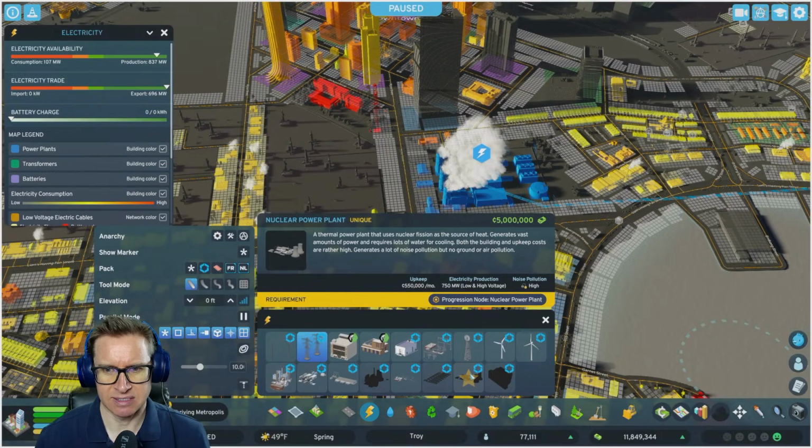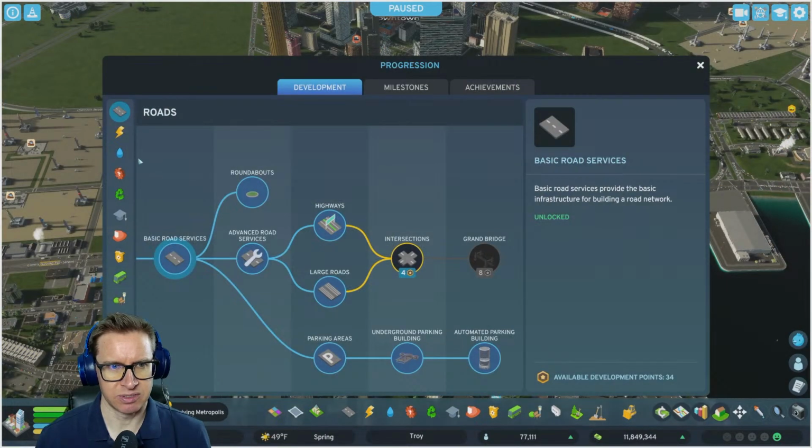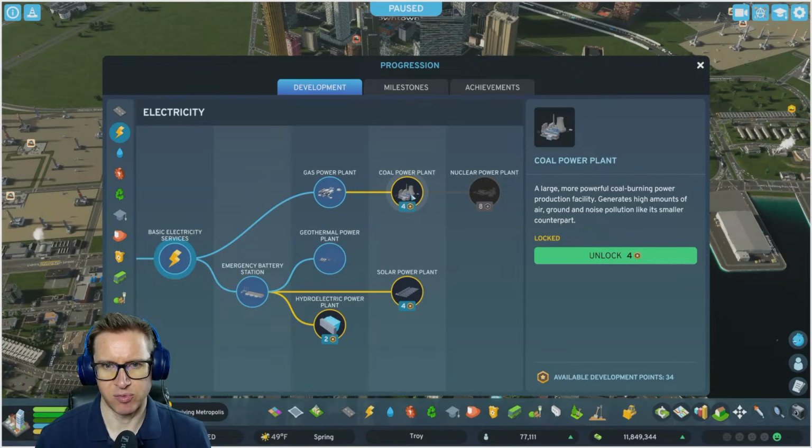It's going to be less money to upkeep per month. Okay, let's look at my progression node. Go to power. Yeah, I have enough points. Let's unlock. Let's unlock.